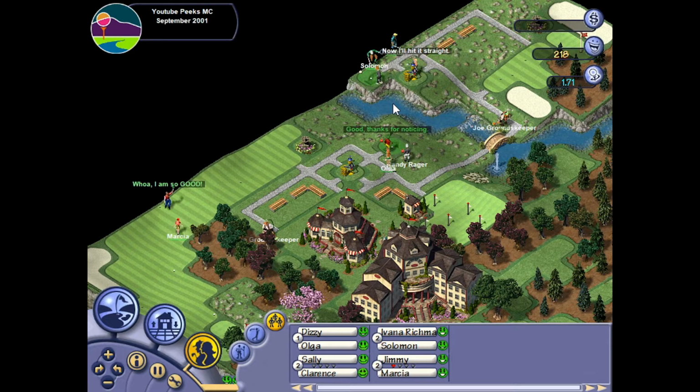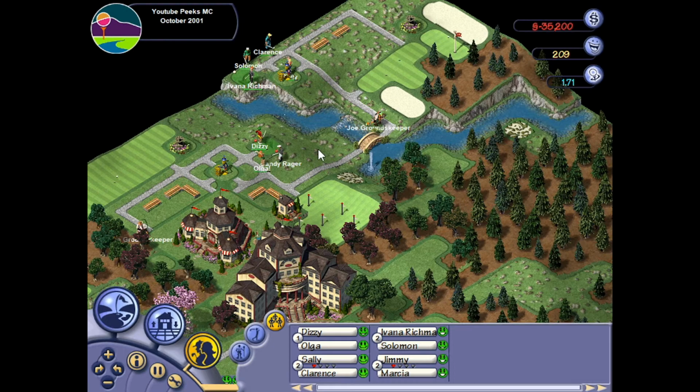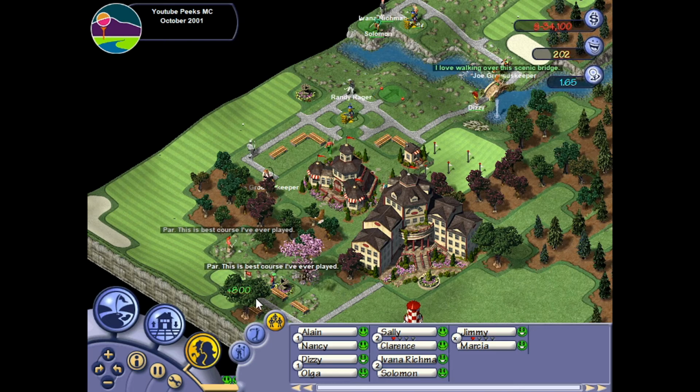So I'm just waiting for Ivana to tee off, and here she goes. She's probably going to be in a good mood for that. I'm not sure exactly what the differences are between the various difficulties, except for what I've already said: easy and normal being more fun rating based, and difficult and impossible being more skill rating based when it comes to progressing your course. I mean, we're getting good payment now. Plus 900, plus 800.